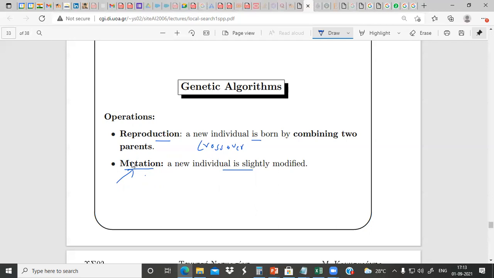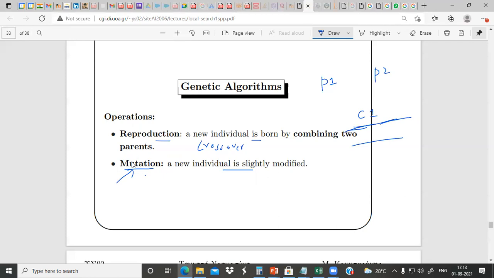So the point is, assume that there is a parent one and parent two, and there is a child one. That doesn't mean that the child will have all its characteristics from only either parent one or parent two. No, that is not the case. Most of its characteristics will be from parent one and parent two.